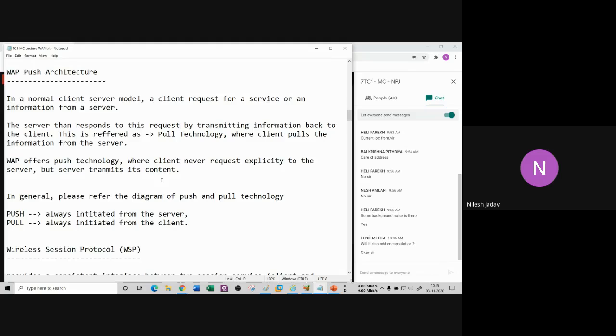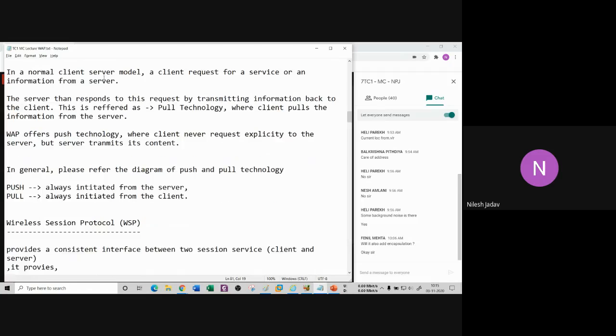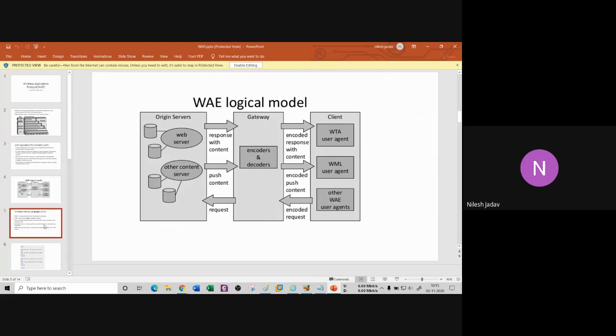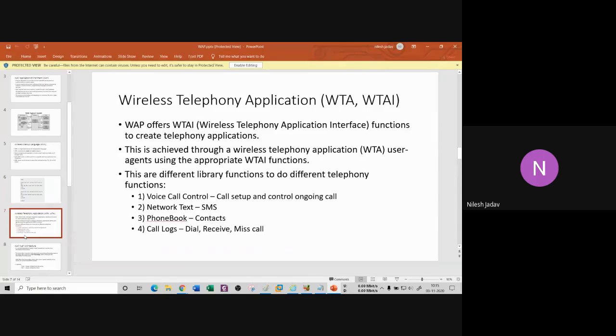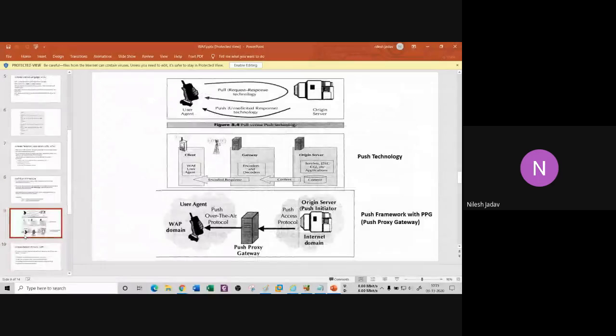And when you are asking something from the server, it is following pull architecture. So if you are dialing star 141 hash for a Vodafone balance check, that is pull architecture. You are asking the server to give you the information. So that's the pull architecture. Okay, so your SMS is following two things: push and pull. This we had seen. Please refer to the diagram. You can see here telephony and then push, and this is the diagram. So you can refer to this diagram. It's pull and push.